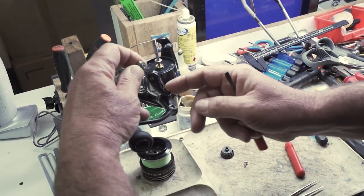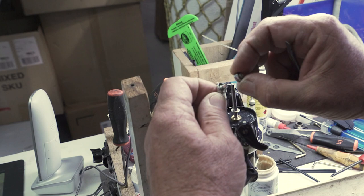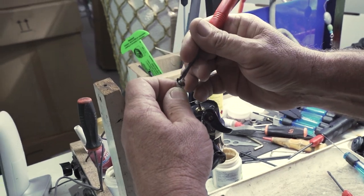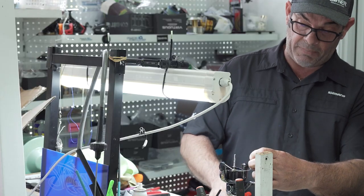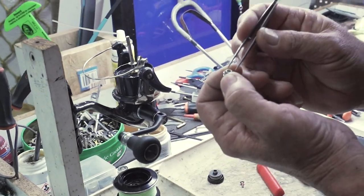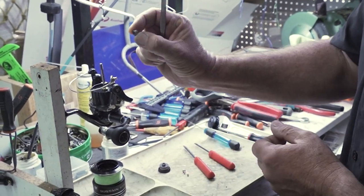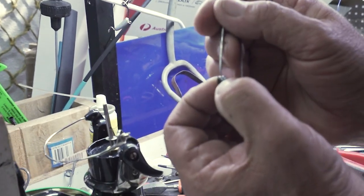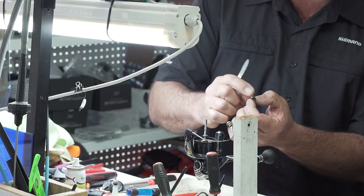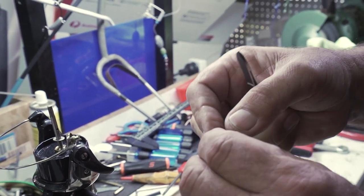You'll get a mix of washers — there's a washer plate down the bottom and a group of little washers up the top. They will all come off together and as you can see it's a complete assembly. If you're not sure just take a quick picture on your phone. I've got a back spacer on the back side and a front spacer on the front side, so eliminate those. There'll be a bigger section, a shallower section and a deep section — the shallower section always faces away from the bail arm. Flip it over, you'll see your bearing on the inside, a gentle push out and out she comes.